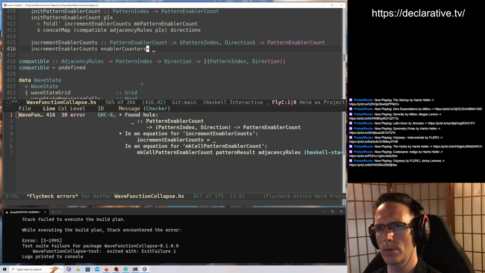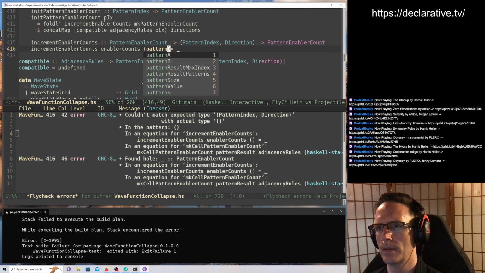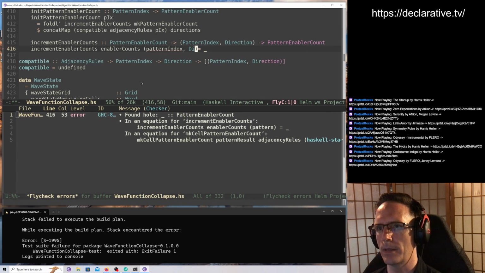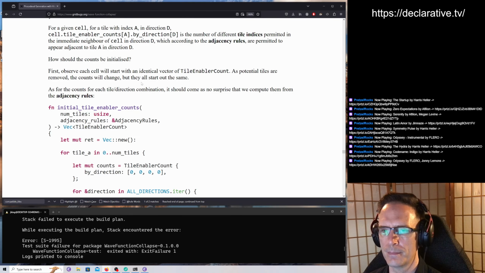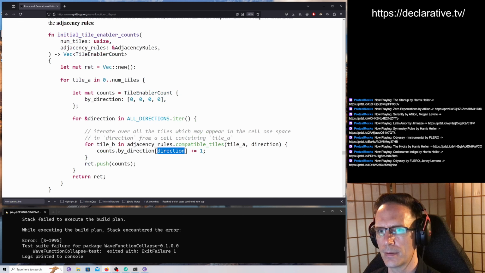All this enable counts. We have the pattern X in the direction B. Actually just need direction. Okay, so we're just mutating that.